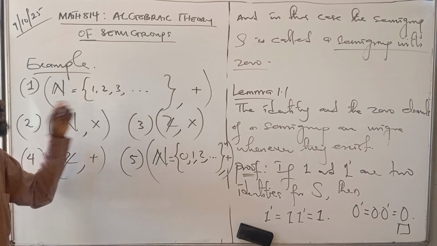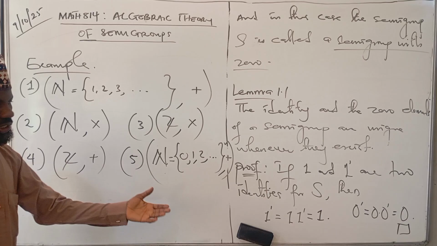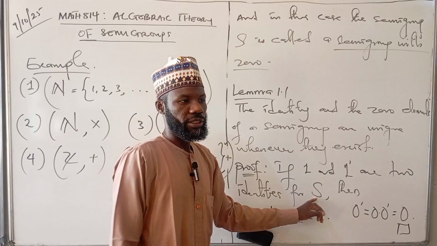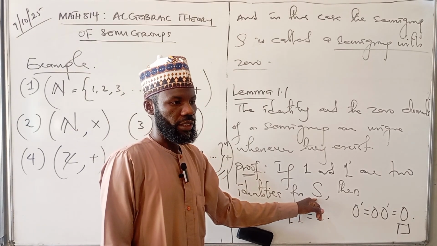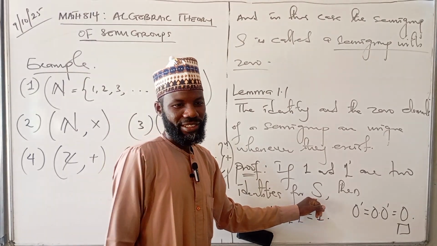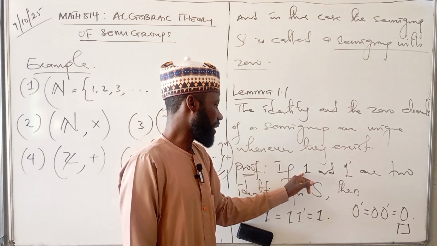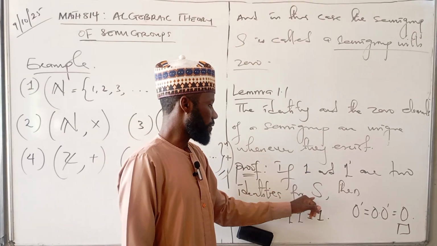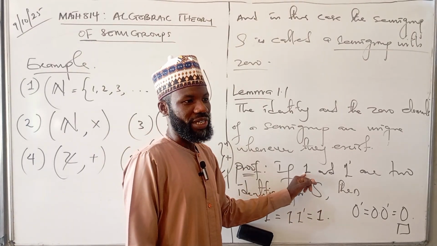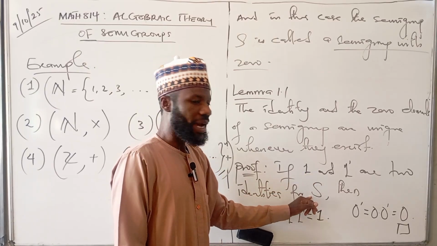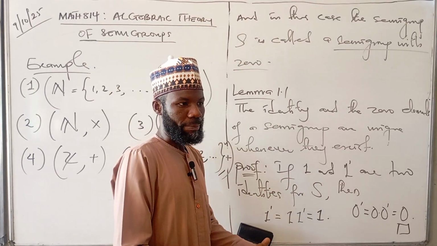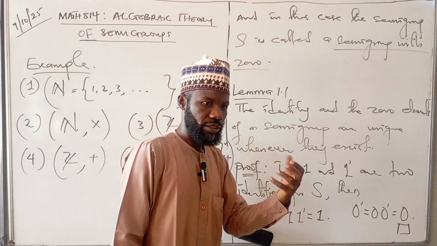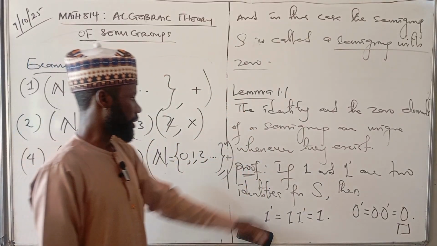Even though 1 is there, don't get confused by our notation at this point. When I am writing 1, I have not even said what is the nature of the elements of S. Nobody said what the elements in S are. It can be matrices, it can be anything. Are you following? So the fact that I'm saying 1 is the identity here doesn't mean the number 1. If there are matrices, then 1 represents the identity matrix. If there are mappings here, 1 is representing the identity map. I hope it's okay. So when you write 1, don't get confused by the notation.